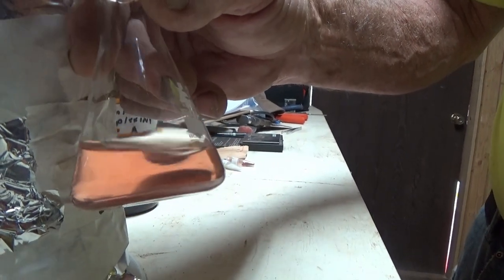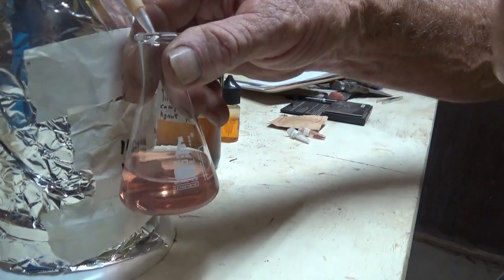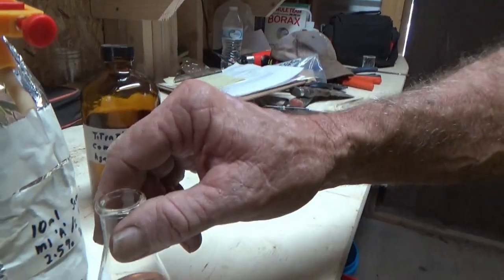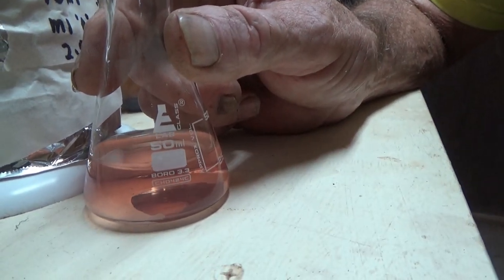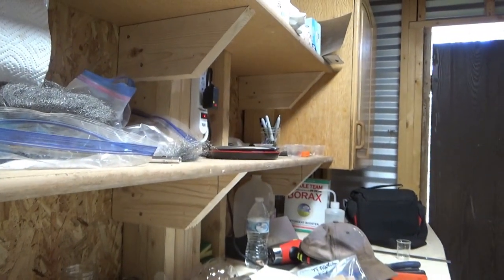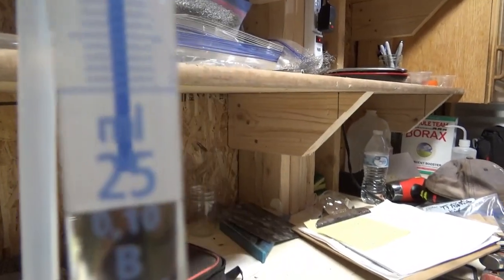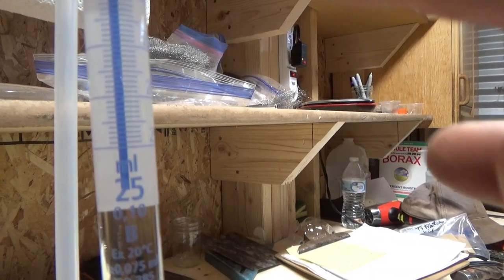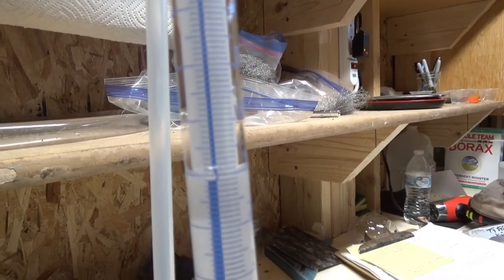There we go. Okay. Hate that knob on the bottom there. So now you see the color change. And it was right at about 20 milliliters. So that would have been 10%. Why are you so close? Because you wanted me to get the graduations and the numbers. How about up there? Where the thing is.